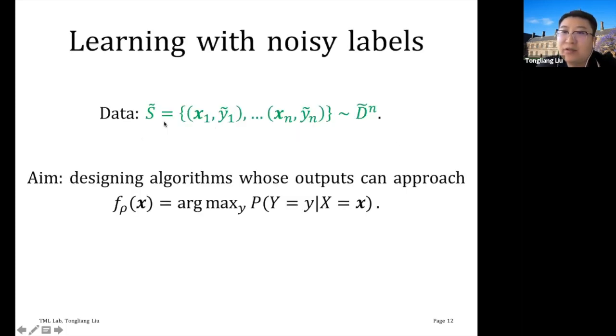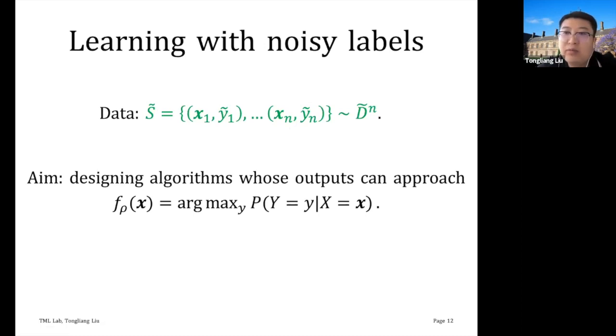We start by introducing the setting: what we have and what we want to obtain. What we have is a noisy training sample, and here we denote this by S tilde. Tilde here denotes the noisy data, and we have X and Y. Usually we call X the instance and Y the label. Y tilde represents that the label is noisy. Noisy does not mean that it is wrong. Noisy means that the label could be correct, and it could be incorrect, but we don't know. So we have n training examples. The pair X, Y is called a training example. For the n training examples, some of the labels are correct and some are incorrect. And those n training examples make up a training sample, which is the noisy training sample. This is what we have.